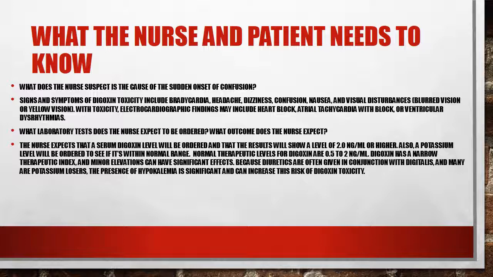DIG has a narrow therapeutic index. Minor elevations can have significant effects in NCLEX world. Because diuretics are often given in conjunction with digitalis, especially if we're giving it for congestive heart failure, and many patients are potassium losers, especially if they're on digoxin and furosemide, the presence of hypokalemia is significant. It also can increase the risk of digoxin toxicity, so we want to make sure that we're checking a potassium level as well. We need to know that 3.5 to 5 is the normal potassium level.